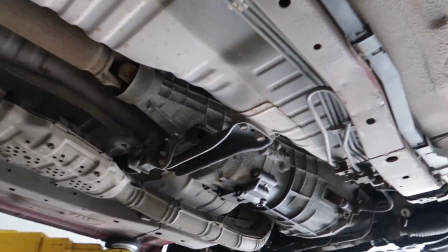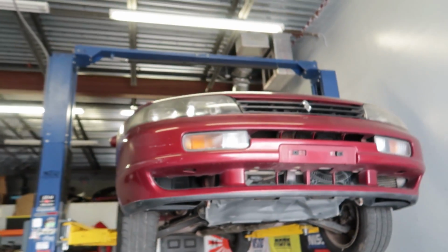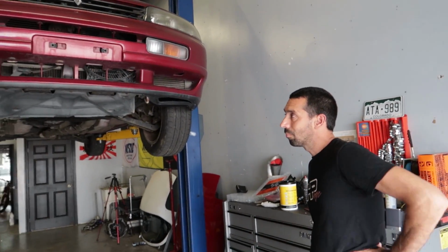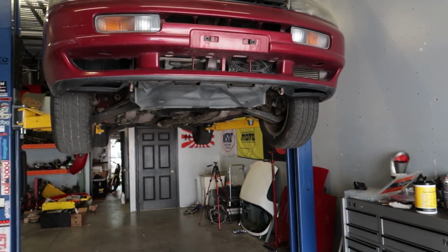Just the fender wells, such good condition, amazing. So overall this is a grade 4. This is what you expect to get when you see the grade 4 on an auction report. And this is really what you should be doing when you go to buy a car yourself. Ask them to send you pictures of it up on the hoist or go and do it yourself. Take the car for a test drive, take it to a friend who owns a mechanic shop, put it on the lift and go over that kind of stuff, because you want to protect yourself as well.